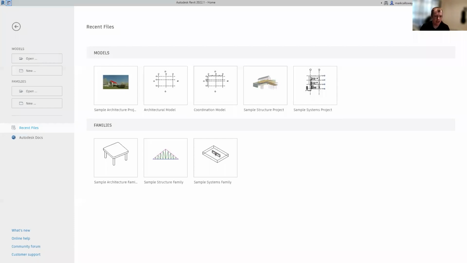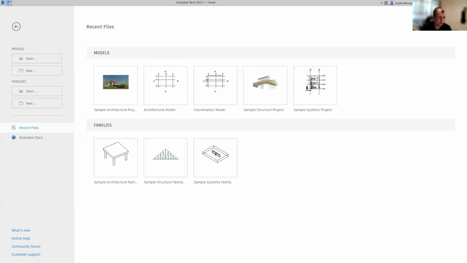I'm Mark Calloway. I'm one of the application engineers here at Man Machine, and today we're going to be having a look at Revit project setup. So this is the first in our series. We're going to start from the beginning. We're going to create a new project. We're going to go through some of the basic steps involved, and we'll have a look at starting the project based on a template. We'll then have a quick look at the user interface of Revit. We'll have a look at creating some grids, some levels. We'll have a look at the location of the project, and then we'll have a look at the project browser and how we can organize that.